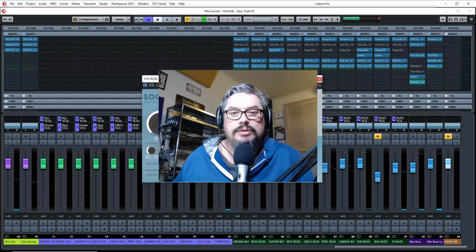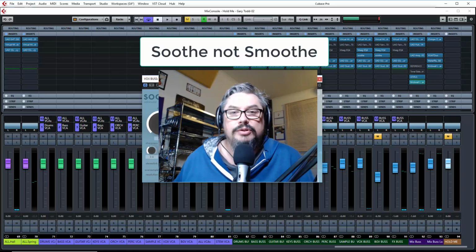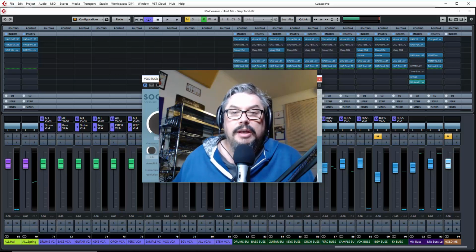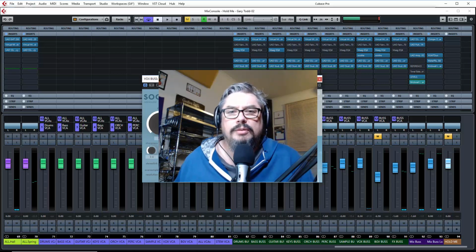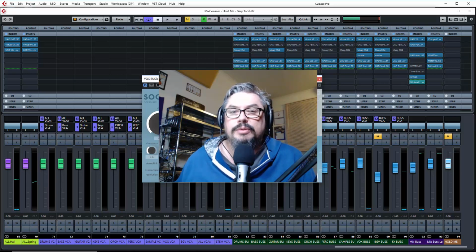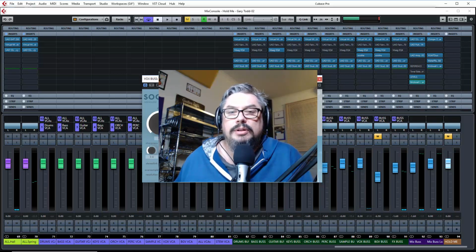In this session, we're going to check out a plugin called Smooth by Oeksound. I hope that's how it's pronounced. This is a plugin that I found when I was reading Sound on Sound, I think it was, magazine. It was sort of talked about by one of the top mixing engineers that he was using it. And I'd never heard of it before, but I thought, I'll give it a shot and see what it's like. And so far, I'm pretty impressed with it.